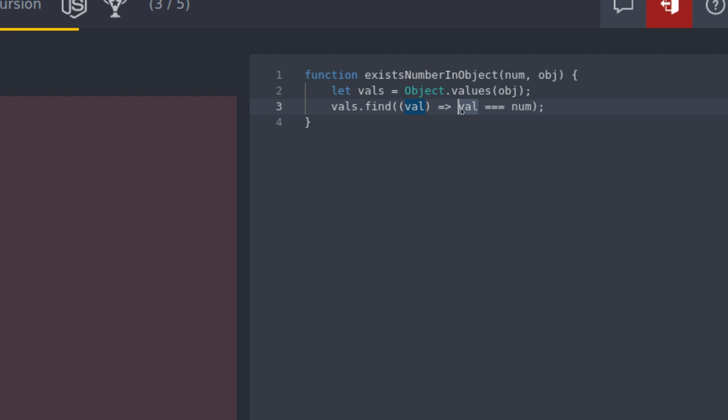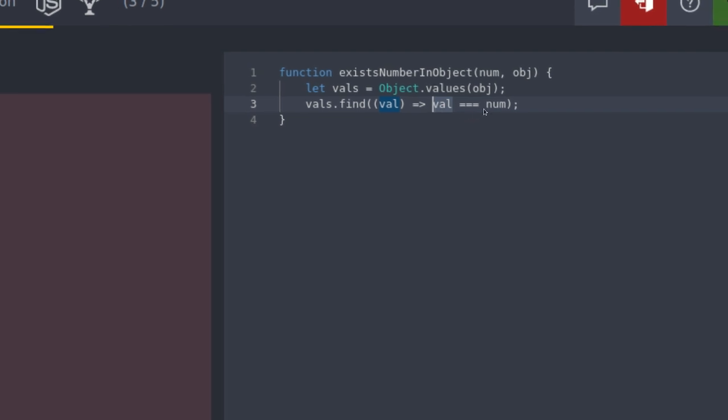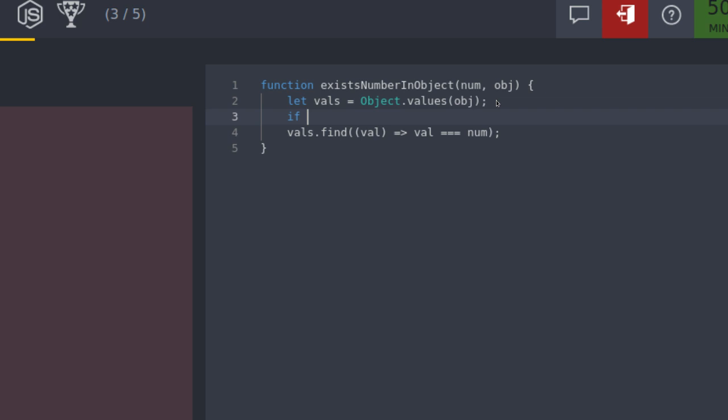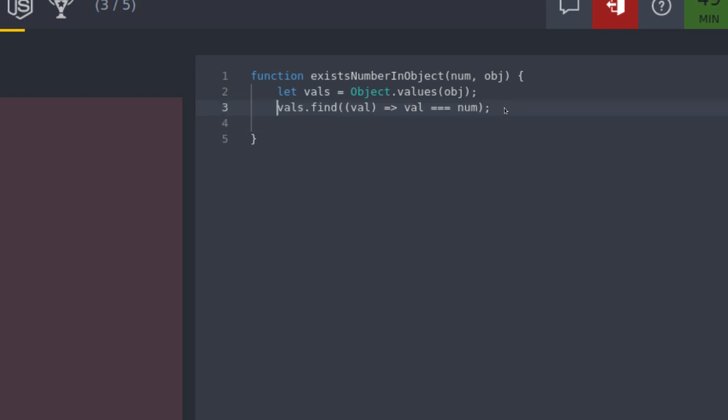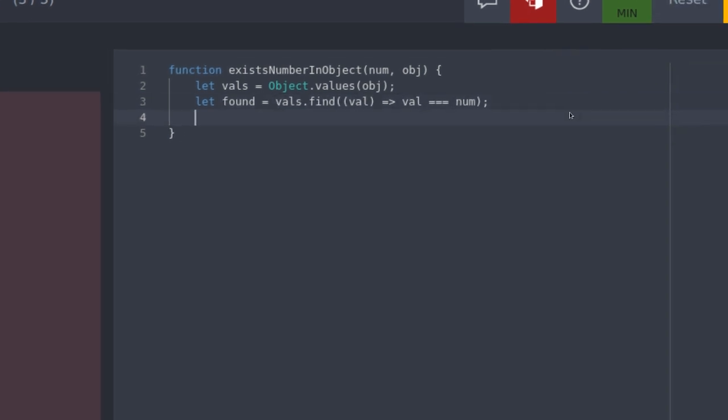So you do it outside of the find. Outside. Yeah, that's what you want to type as well. So you said if val equals type number or something. What did you say? No, what I would have done is done if underneath, once you worked out the find. If it does find, return it as true. So basically, if you return anything with your find method, then you return true, if not false. Alright, so if found.